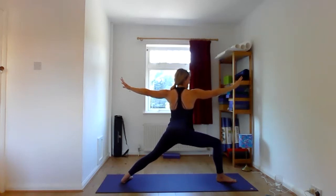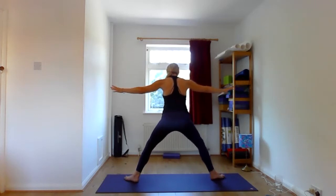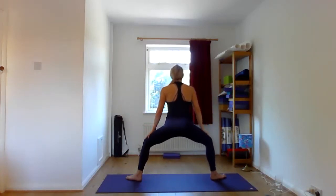Okay, on the next inhale, we'll straighten into the front leg, we'll turn to our left and then find our horse pose. So haven't done this that much lately, well, maybe for about a week. So we're going to feel it, no doubt.